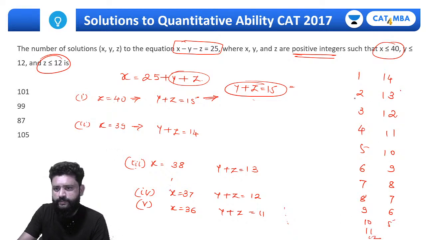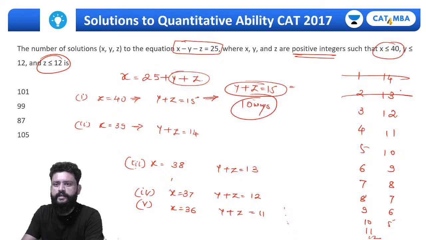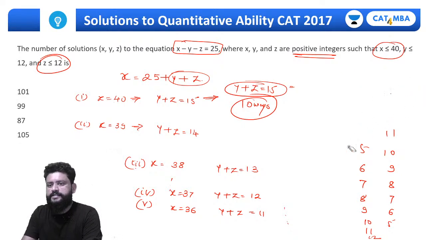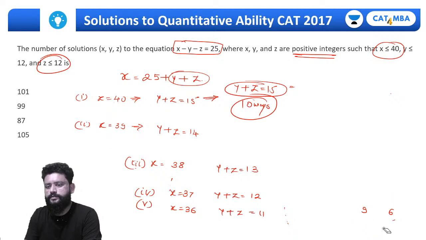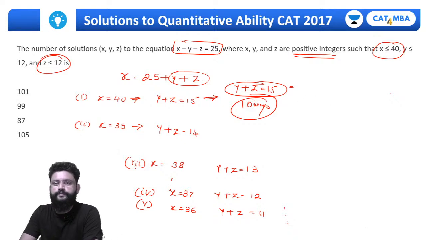So if you count this, ये starting के दो गए, last के दो गए. हमने 2 से स्टार्ट किया. 14 minus this will be 10. 10 ways, right? I'll not write all. You can start from 3 and go till 12. 3 to 12 चलेगा. Cannot be 1, 2 and 13, 14. तो इसके 10 वेज बने. नाउ लेट्स काउंट फॉर दिस.